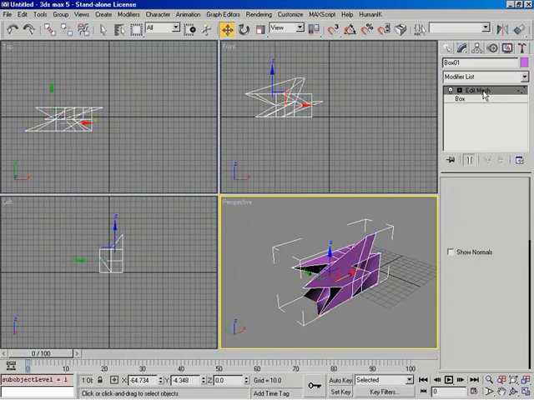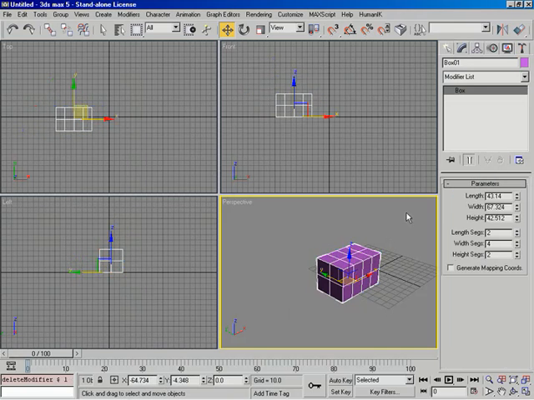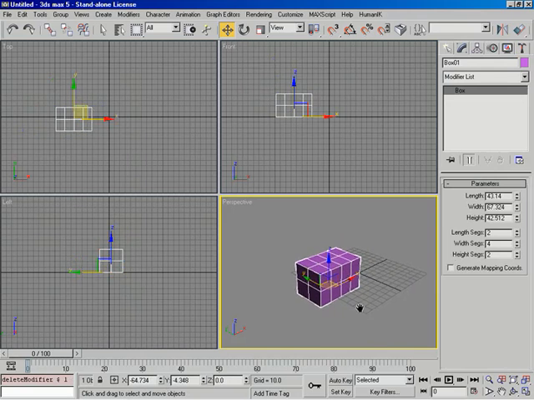Now, of course, I can come up here to the editable mesh itself and simply delete the modifier, and it's going to go back to the box, and everything's going to be back to normal. So, that may not be a desired thing that you're going after there. But I just wanted to point out that you can keep your creation parameters if you need to. So let's simplify this a little bit again. So 2, 2, and 2 looks good.